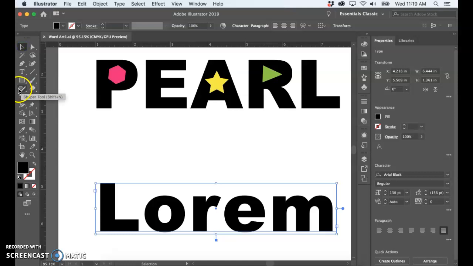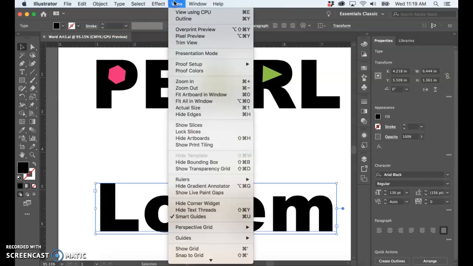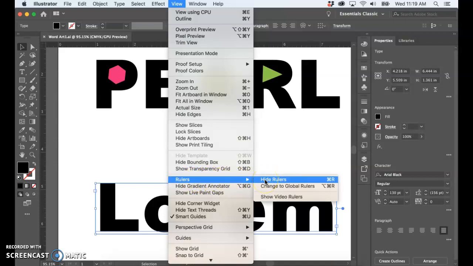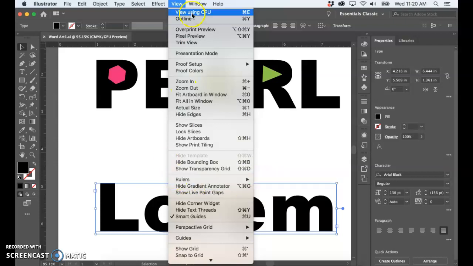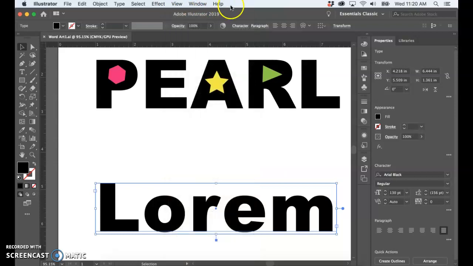So the first thing you want to do is make sure to turn on rulers, and that's going to be under View. So you would click the View drop down, go down to Rulers, and if your rulers aren't showing, you would click Show Rulers. If they are on, then good, you can leave it at that. And it's helpful to use the rulers to create guidelines and to lay out the spacing on your artboard.